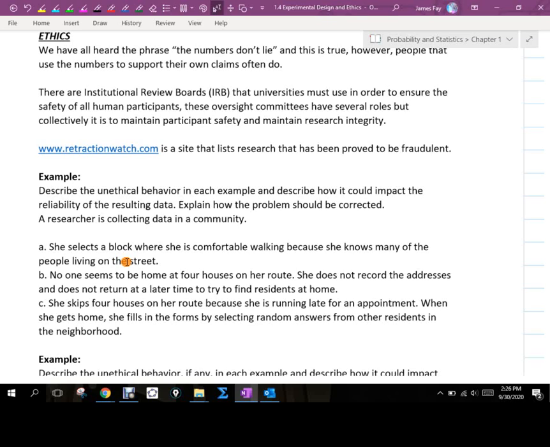And there still are things that go through, even though we've got these review boards and we've got peer editing and peer review and all that kind of stuff. Things still slip through and get published and get media attention. And then it won't be for a while until somebody recognizes it, starts looking at that research and says, I don't know, and they start investigating it. There is a website called retractionwatch.com that just goes through and lists the studies that have been found out to be fraudulent. Okay, where somebody had some self-interest and manipulated data.